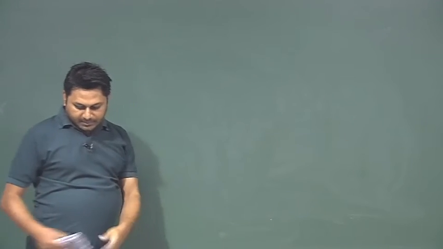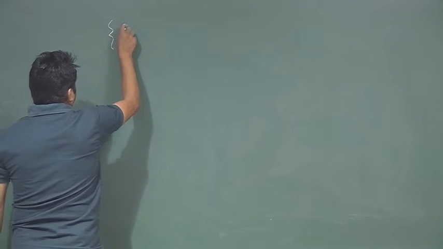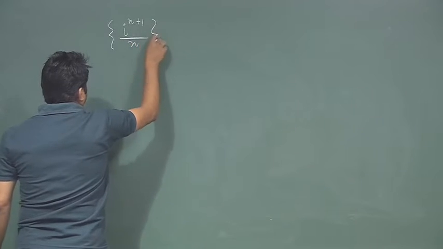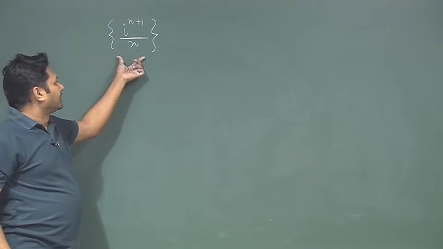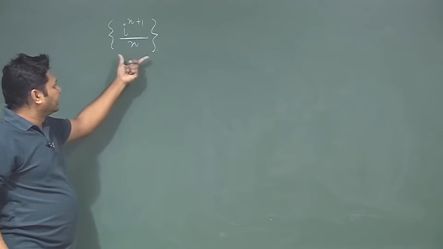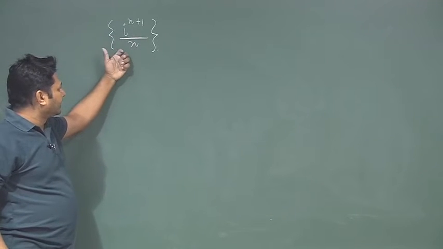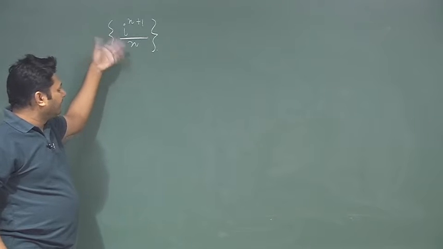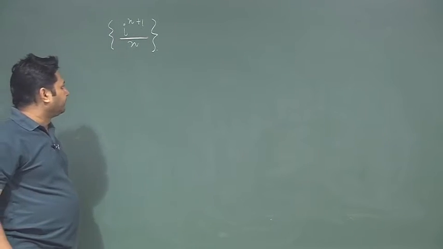Let me give you another example. Example gives life, makes life simpler. So, this is another sequence. The sequence is represented by this second bracket. Inside that I have some complex quantity which is related to the value n. Now, I change n. So, every time when I change n, I will start getting new values.